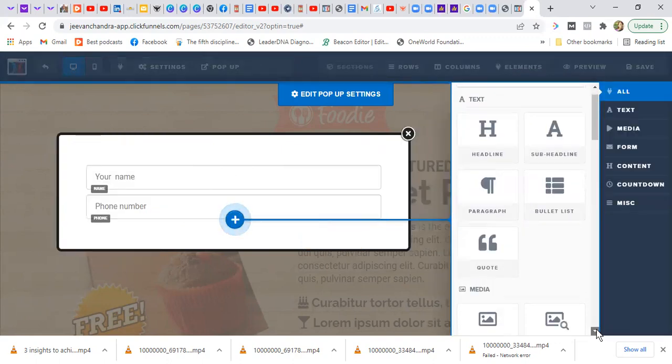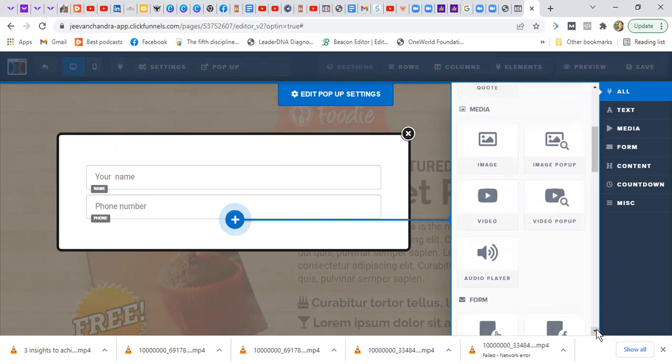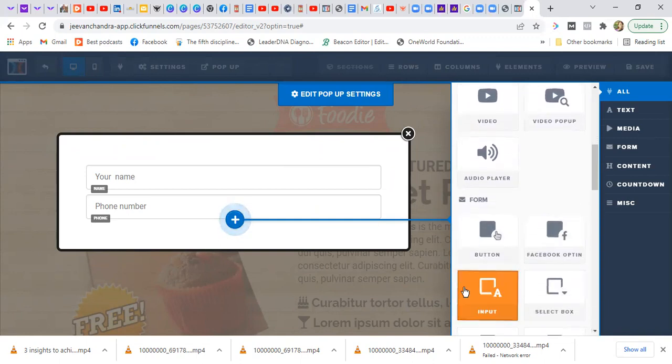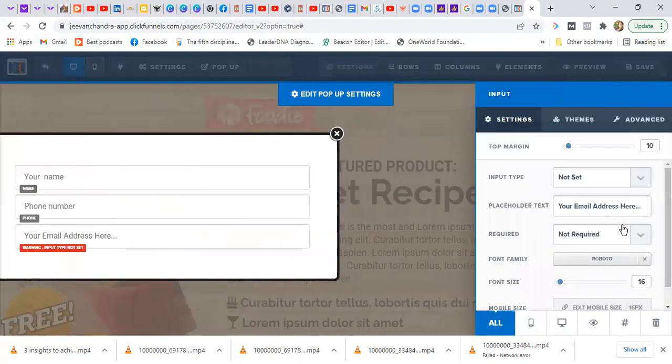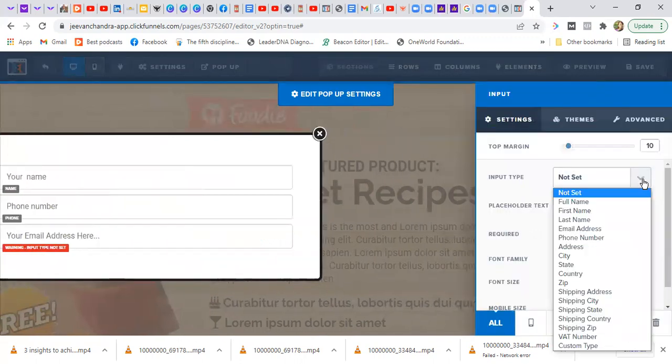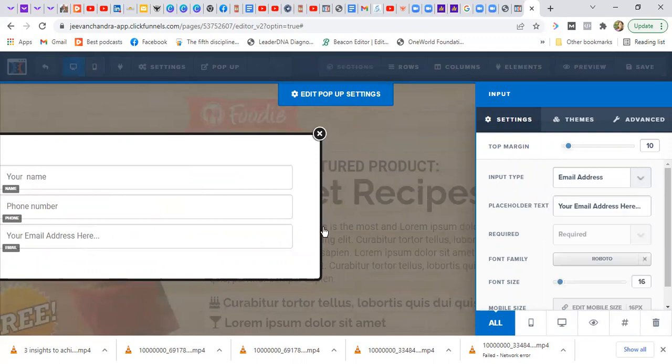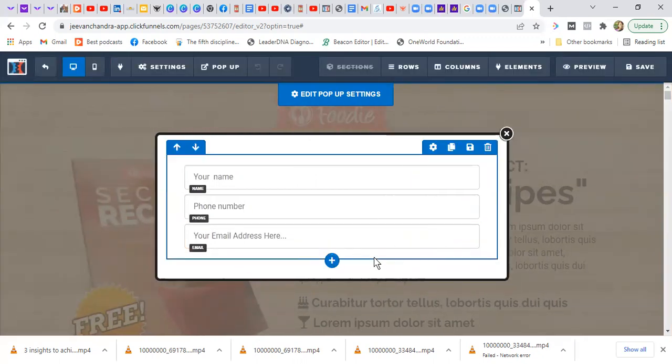So it takes us directly to the choices. Now again we are using it for email address. So email address is already there. Again we click the star. It is not set. We will put email address and it is done. So the pop-up is now done.